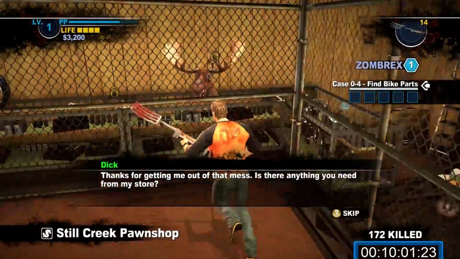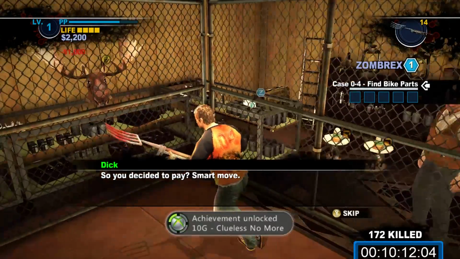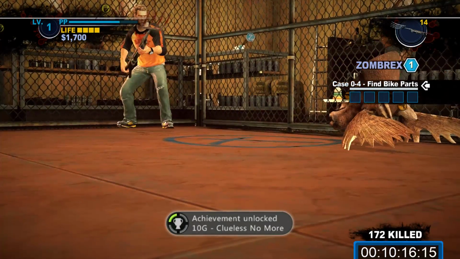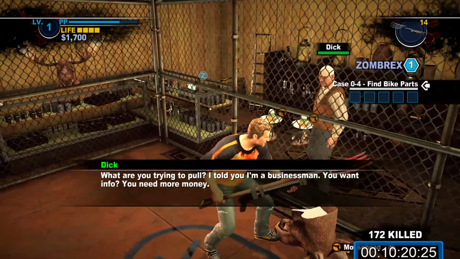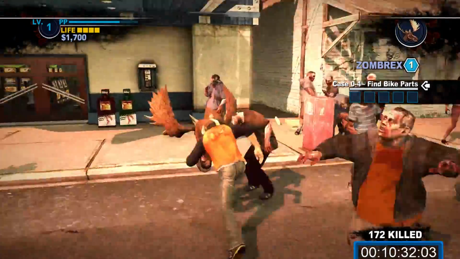Talk to Dick again and purchase a hint for $1,000, which will give you some insight and an achievement, Clueless No More. Also purchase a moose head for $500. You'll need to spend $100,000 at the pawn shop, so you can keep track of your purchases if you want, but you shouldn't need to. Put on the moose head and run across the street into the casino.